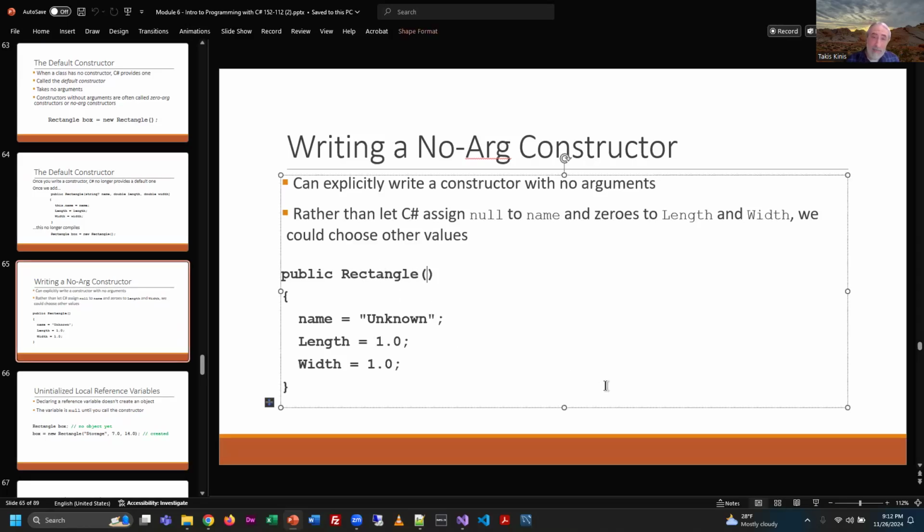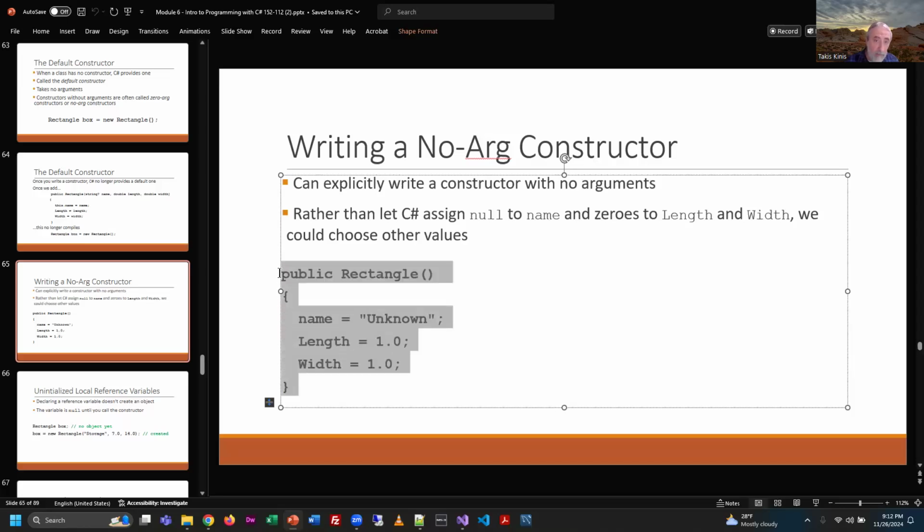And so, notice this one accepts no parameters, right? And then you need to set values for those now and come up with some defaults that make sense. Like, for example, length and width need to be greater than 0, right? So we'll set them to 1 and then name will just become unknown.